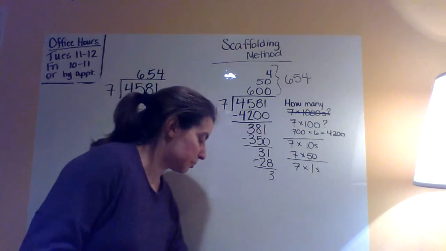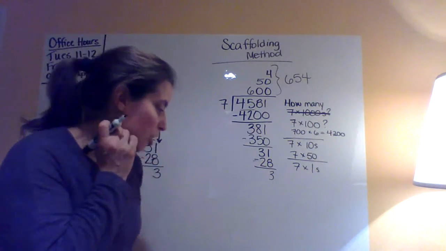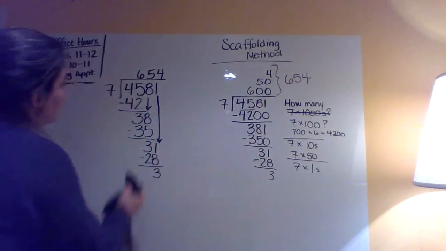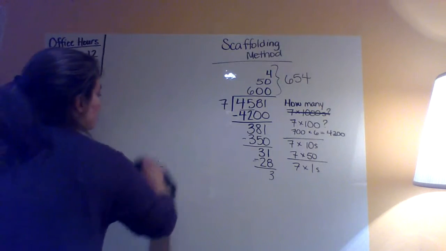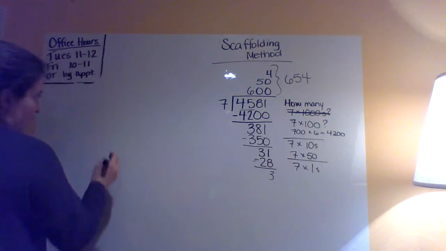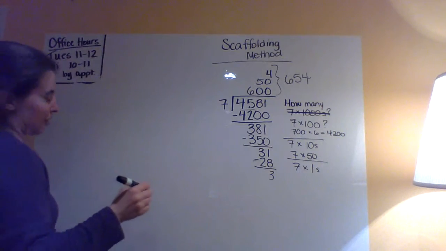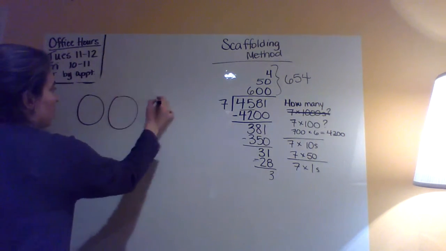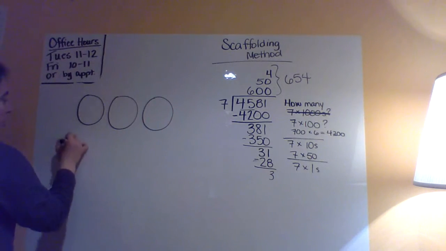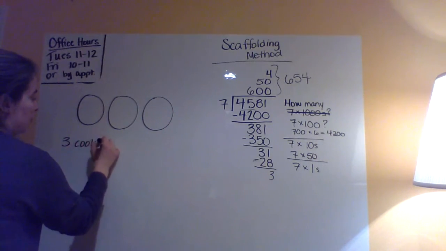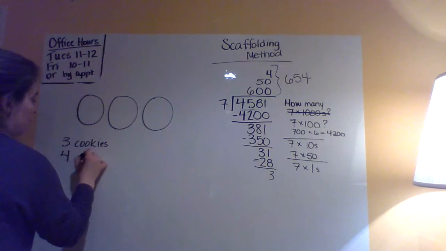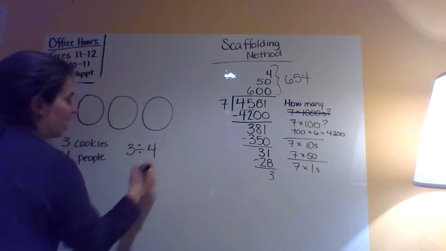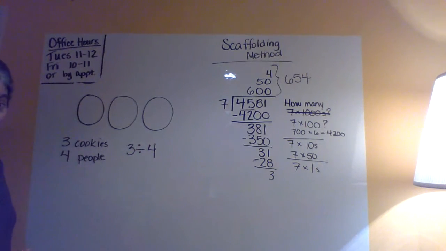Okay. The last thing I wanted to talk about was just division a little bit with fractions, real fast. So just wanted to point out, okay, let's say that I have, this might not have been the same exact example I used in class today, but let's say I have 3 cookies and I want to split them among 4 people. Okay, so I'm going to take 3 cookies and divide them among 4 people.